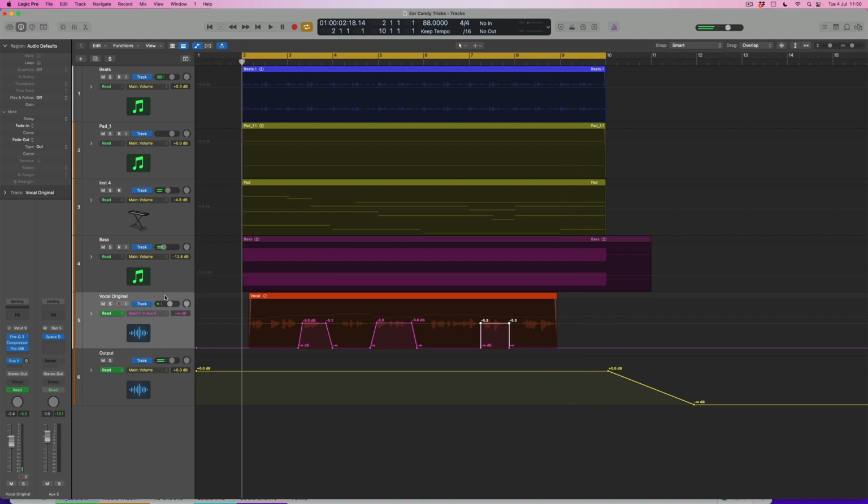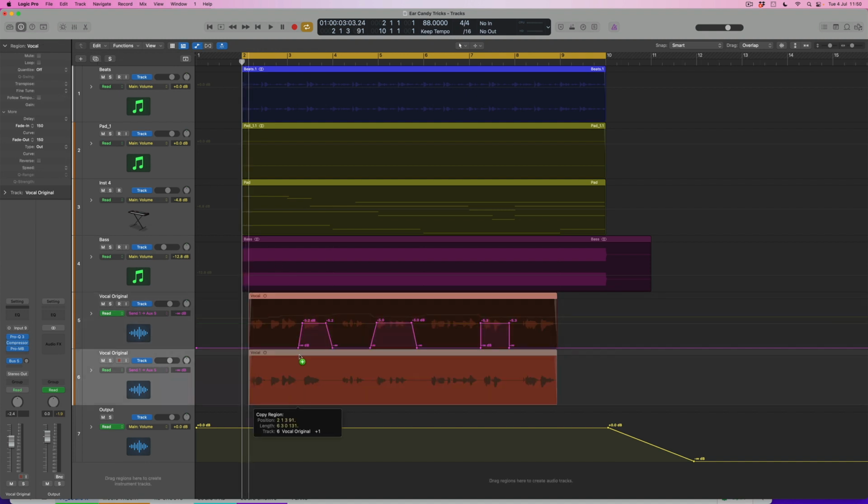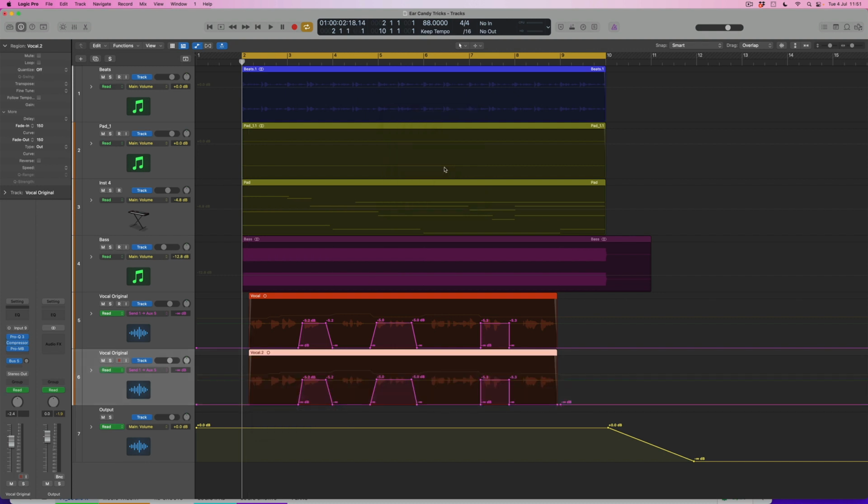Okay, now the next thing I'm going to do is to duplicate this entire track. There is my vocal, complete with all of its treatment, and I'm going to create an absolutely identical version of it on the track underneath. And then what I'm going to do is to copy the vocal down to it as well. So if I was to press play, we'd hear exactly the same thing happening twice. Well, there's no point us doing that. I don't want to do that.